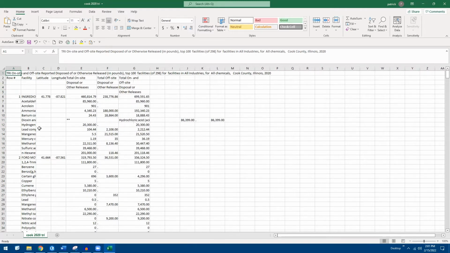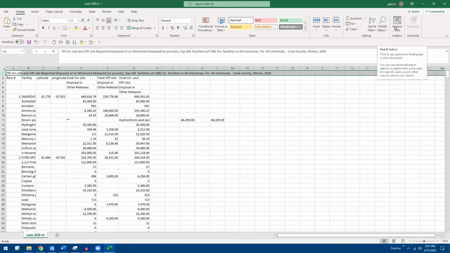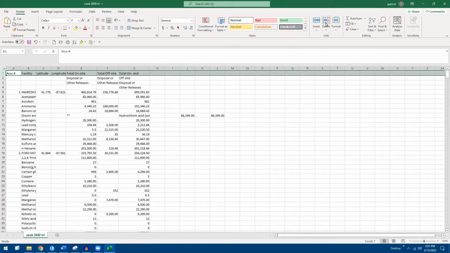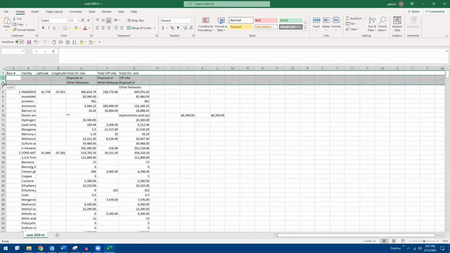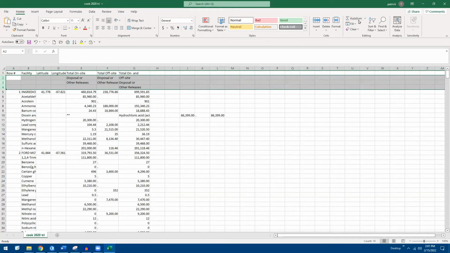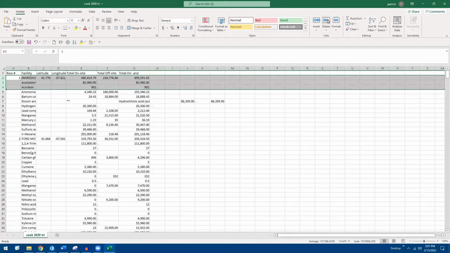These are listed with all of the individual chemicals. So a couple things I'm going to do: I'm going to go ahead and delete this first row. There we go. And then a few more here, and I'll delete those. So you can see now I've just got the header row and then the facilities and all the chemicals.